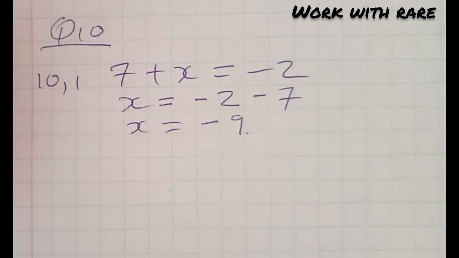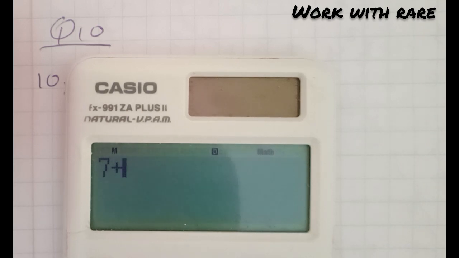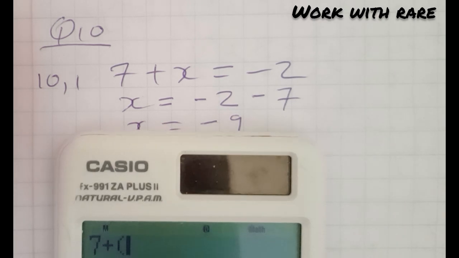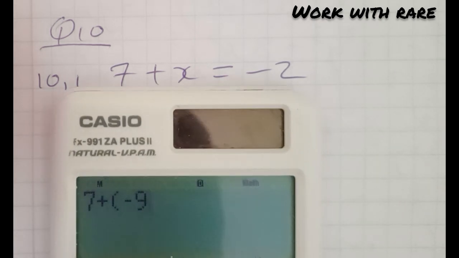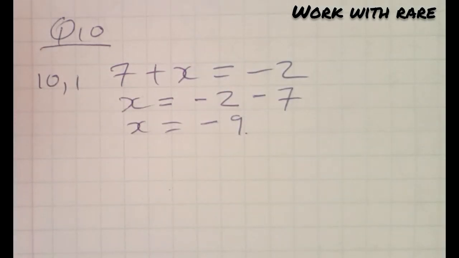One thing I like about solve for x is you can test when you're wrong. So when you test it, put it in brackets, so it will be 7 plus bracket, because it's time to substitute our x value. You see, it gave us -2. So that's how you should do it. This question is easy. You just have to be careful with your signs. Make sure you write the correct sign and you substitute very well.